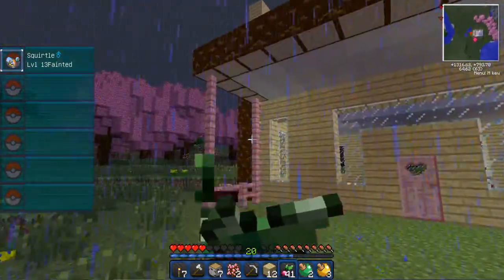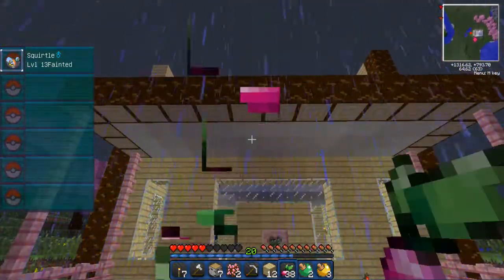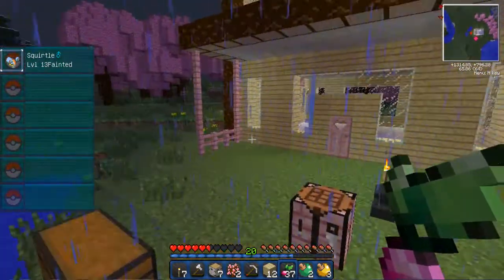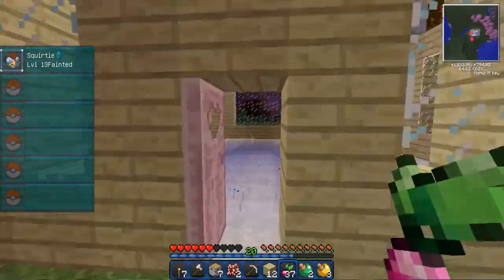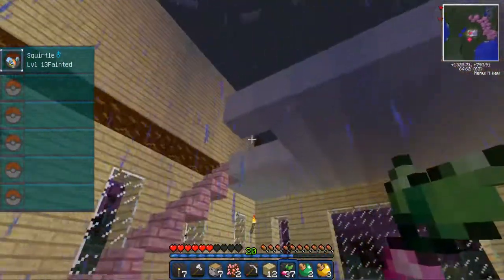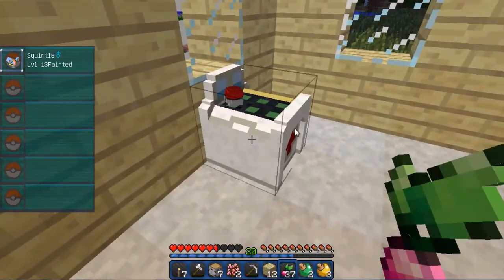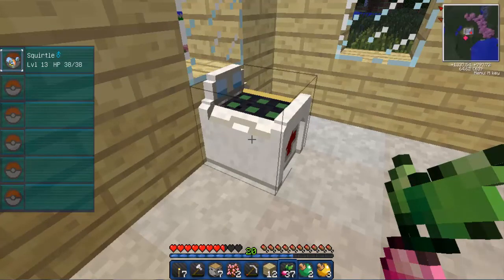Unfortunately, that is all the time I have for this episode. I know it is a little short, however, there will be two episodes this week, and it will be a little bit longer. In the next episode, I don't know if I'm going to work on the house or not. I think I'm going to focus on finding more berries and getting our farm in order so that we can harvest these apricorn berries on a regular basis so that we can make some Pokeballs so that we can catch Pokemon. So I think in the next episode we're going to start focusing on catching some Pokemon.